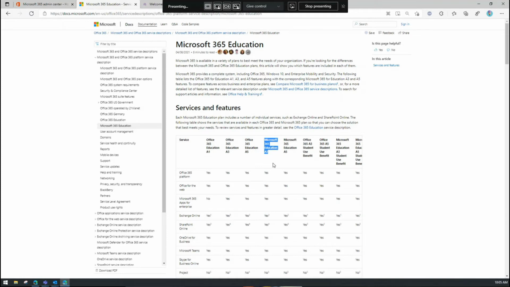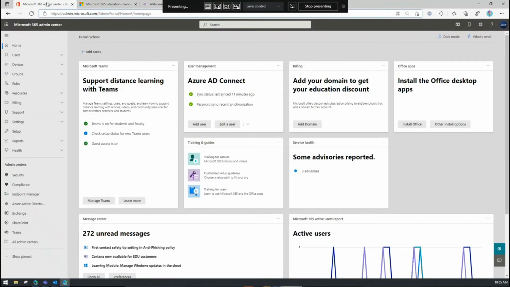I'm happy to talk about that later on, but I really want to focus just on what you get for free. Because you get Office 365 A1, you get access to this admin portal. You get access to Exchange Online, which has an unlimited data repository. You get access to Teams, Office on the web, and OneDrive for Business, which gives you unlimited storage. You get access to what else? SharePoint. You get access to a lot of value that Microsoft gives away. And so again, you come to this admin center and this is the primary point for that.